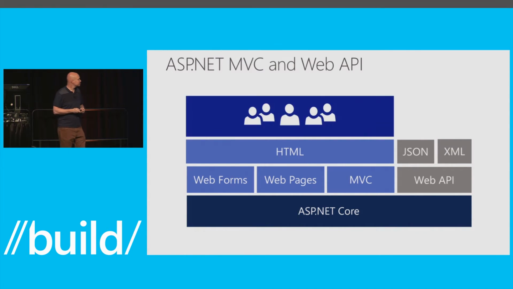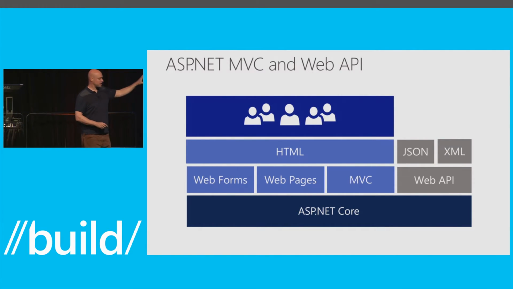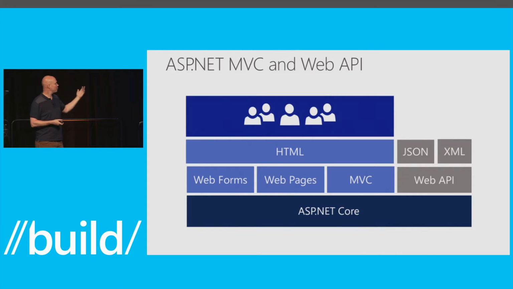with the slow response. So if you think about ASP.NET, you've got ASP.NET Core running underneath. You've got all these little stacks on top of it that you can use to build different things. So you've got web forms, pages, or MVC to build out your HTML, and that's what's viewed by your viewers. The HTML goes into the browser, right? And then you've got other ways of serving up data. In this case, we don't want to serve HTML with all those cards from server to client, right? We just want to get data on all those cards. We're going to be using JSON in this case.